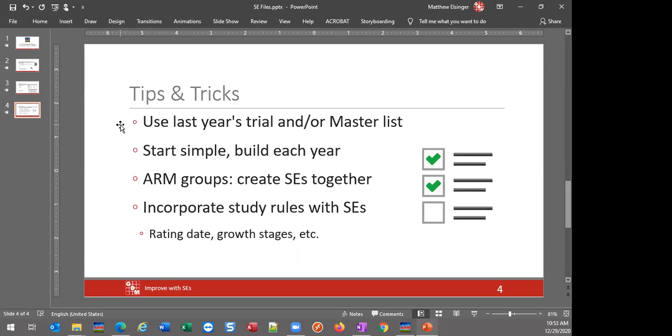It might be helpful to instead look at last year's trial and say, okay, this is what we did. Which pieces of these do I want to replicate? Which of these do I do a lot, or always struggle with how to fill in? I want to make sure I fill it in consistently. It can be much easier than starting with a blank slate, where it's hard to get going on what direction to take. Open up last year's trial, peruse that, and decide where you want to go.